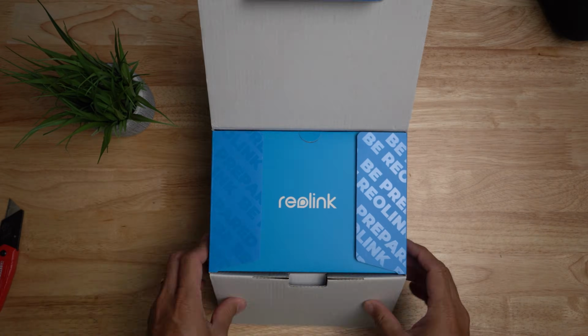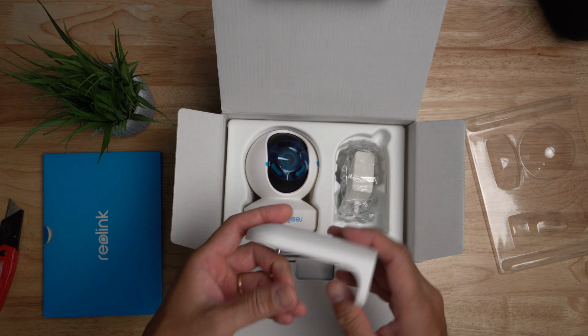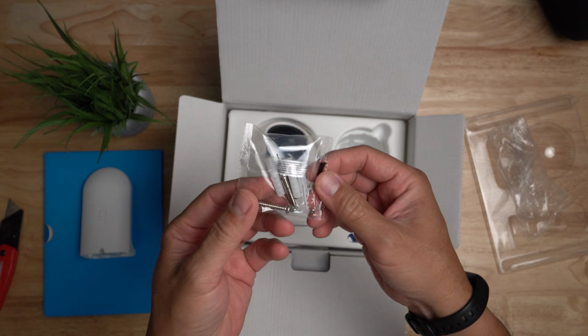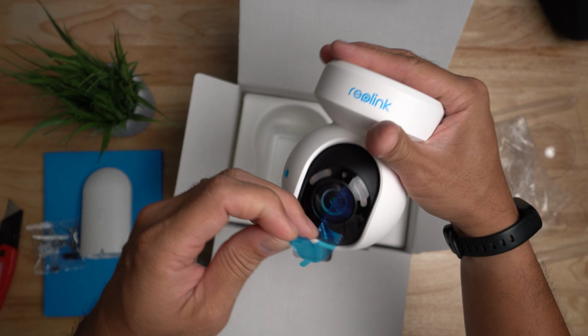Inside the box, you will get some paperwork like the quick start guide and the mounting template. We have the mounting bracket. We have the power adapter, 12 volts, 1 amp. We have mounting screws and plastic anchors and the reset pin. And we have the camera itself.